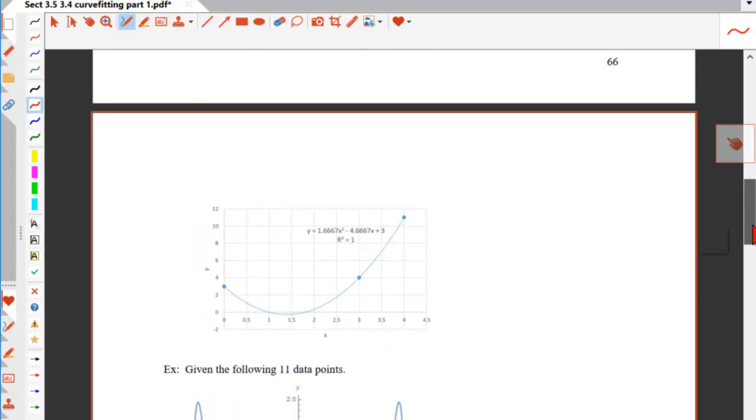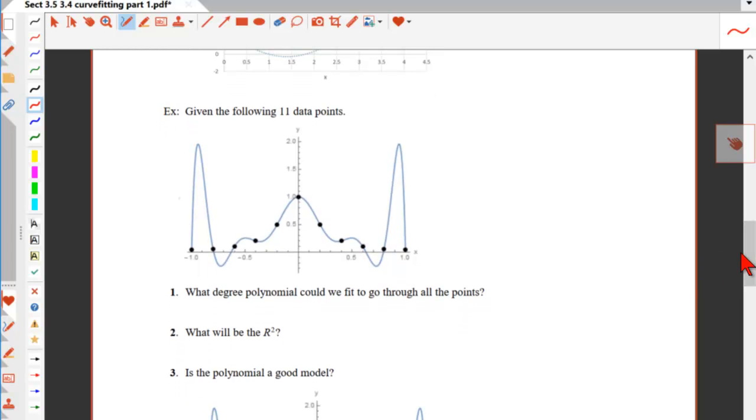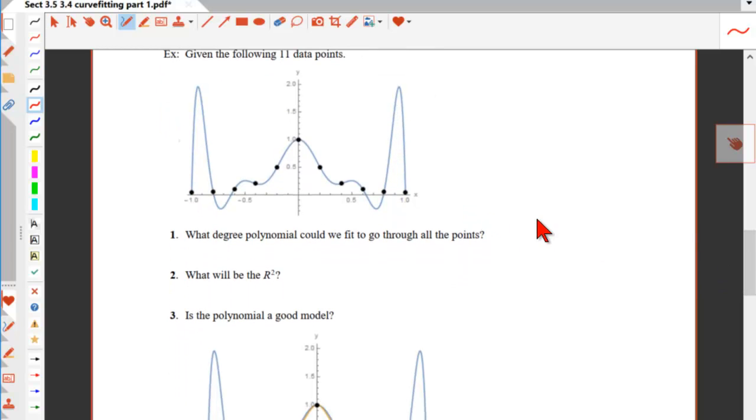Notice up here that I had 3 data points and I used a second degree polynomial because a second degree polynomial actually has 3 coefficients if we include the constant. And if I have 3 coefficients to adjust, I'll be able to exactly go through 3 data points. So if I want to go through all of these black data points with a polynomial, how about we use a 10th degree polynomial, because a 10th degree polynomial has 11 coefficients counting the constant, and adjusting 11 coefficients will let me go through 11 data points.